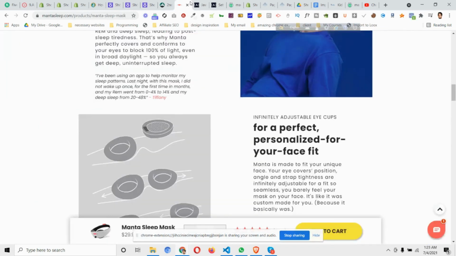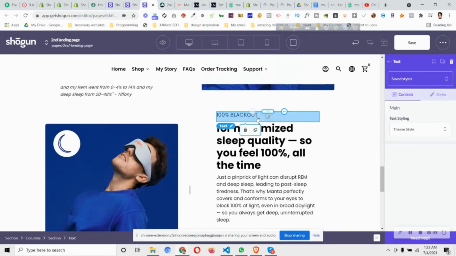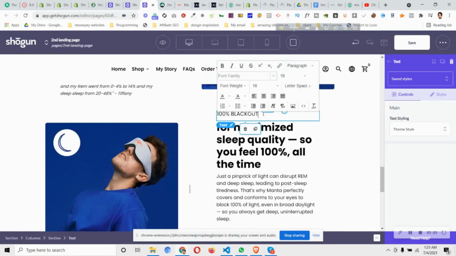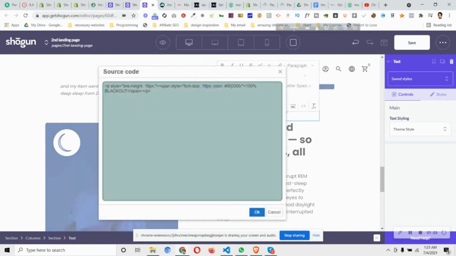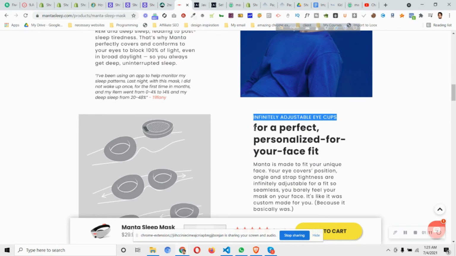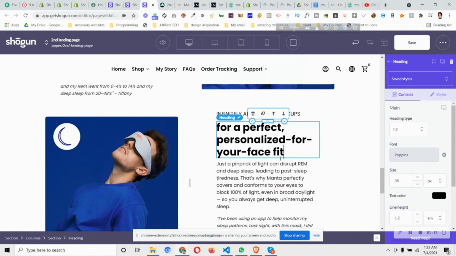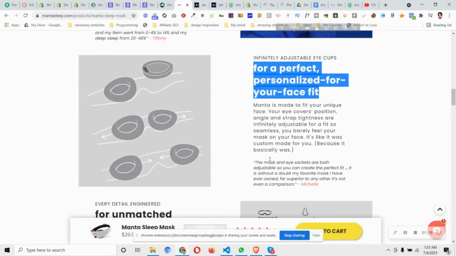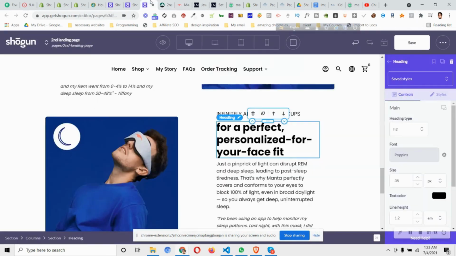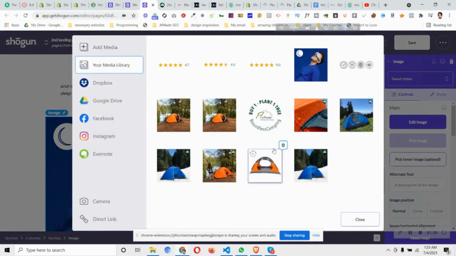So okay, now we just have to change the text. I'll just go to the code. My text format has not been changed, so that is the matter. I'm just doing this. Okay, so my text format remains the same, and I'll just copy this as well. This text can be adjusted later, so it is not a matter here. Another thing is we can change the image. That is also not a matter. We can change and pick an image from our own gallery.